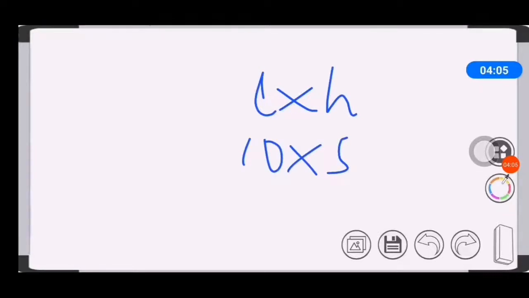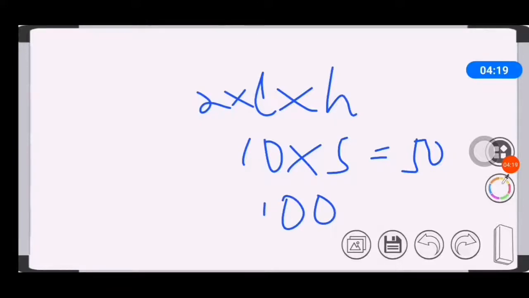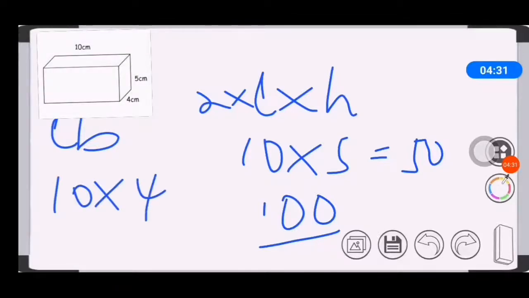What you can do is just say your length times your height, which is 10 times 5. You get your answer of 50, right? But this is for only the length and the height, the front face. Multiply that by 2. So times 2 will be what? 100. You are done with the front and the back. You can put it somewhere. Then you go to the length and the breadth, which is the top and the bottom. So 10 times 4, which is 40. But there are 2 of them. So that will be 40 times 2, 80. So you are done with the top, you are done with the bottom. You put that somewhere.